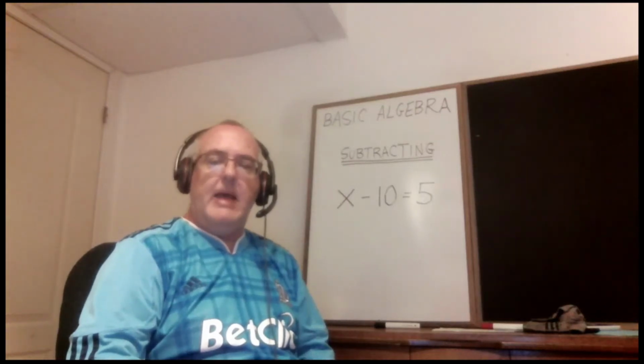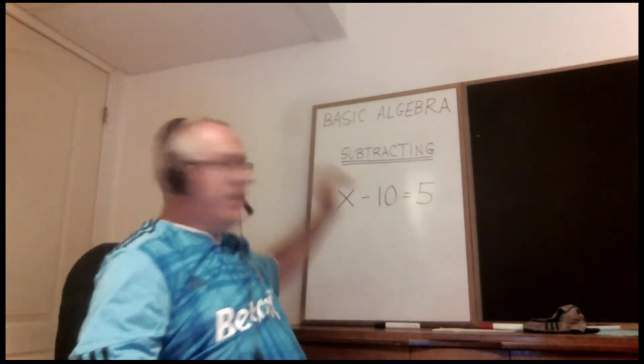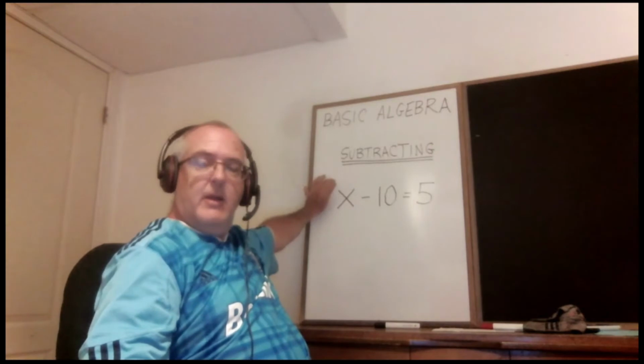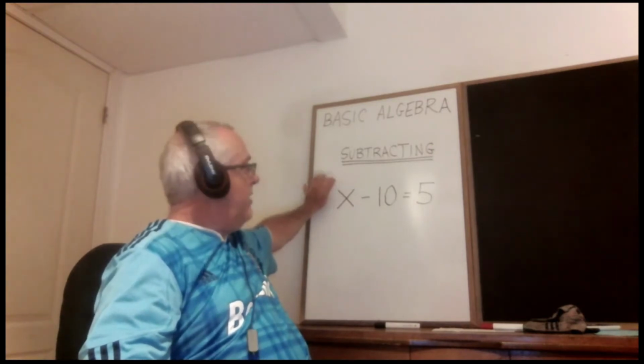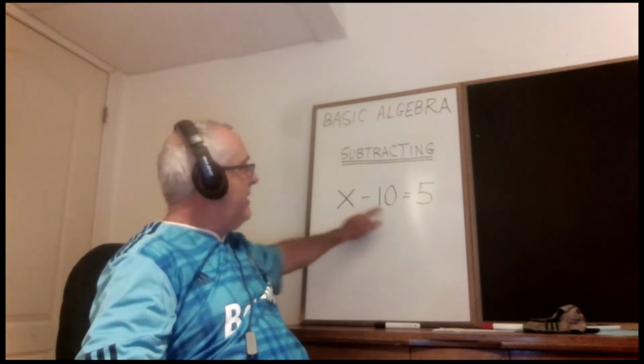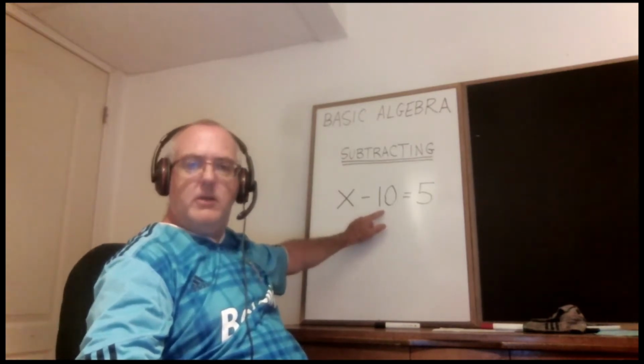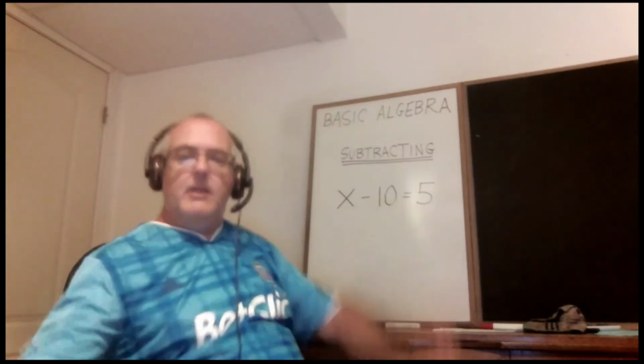Today's Daily Dose of Math is part of a series of videos about basic algebra skills. Specifically, today we're looking at subtracting. And by that I mean, what do I do when my variable, my unknown, in an equation has a number subtracted from it? How do I deal with that when I'm doing algebra? Let's look at some examples on the desktop.